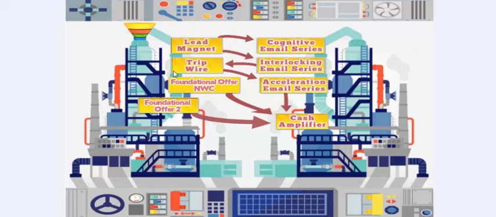Once they get into the lead magnet and actually sign up for free, they're going to be taken to this page right here, which is a tripwire. I'm going to show you these pages in a minute. Now the tripwire's main goal is to sell you something cheap. Let me give you an example.